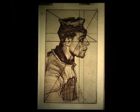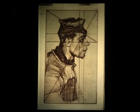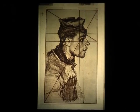What it does is it places the most important feature of the human head, the eye, on a major division of a root three, on the theme of three, because that's a root three. Now let me continue, all right?